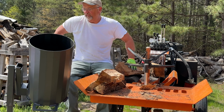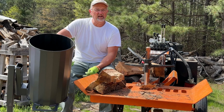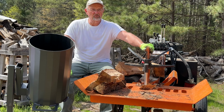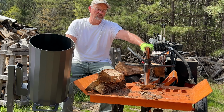Like I said before, if you're interested in a bungler, go to Chris's website, Wolfe Ridge. I think these are $5.99, but don't hold me to that. Make sure, I hadn't looked on the website in a while. But I think they're $5.99. They won't break the bank. They're easy to use.